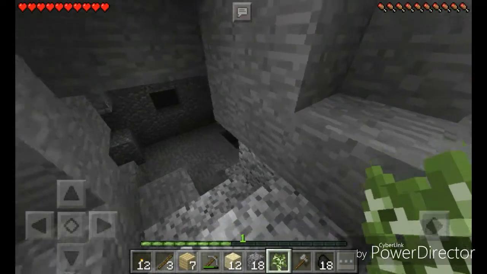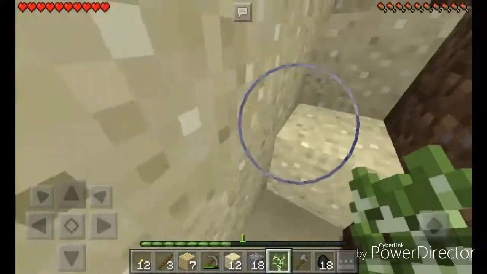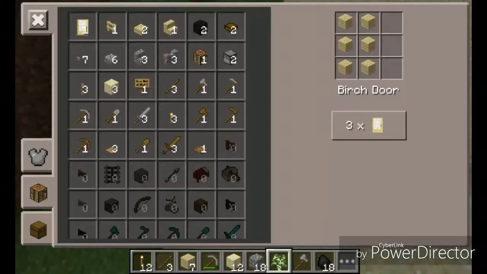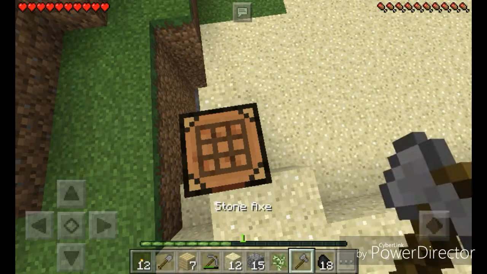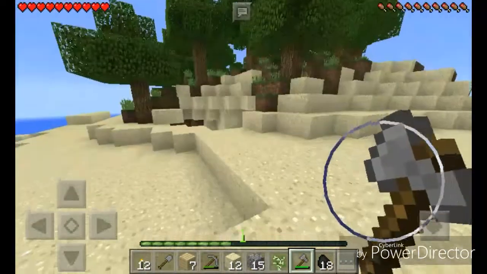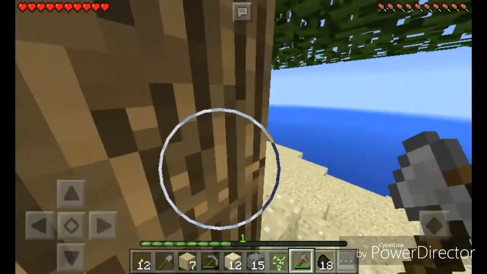I think that's a cave down there. Actually, you might have to set up over here. There might be creepers and all that. Let's grab a sword and a shovel real fast. Alright. Go mine some of these trees here.